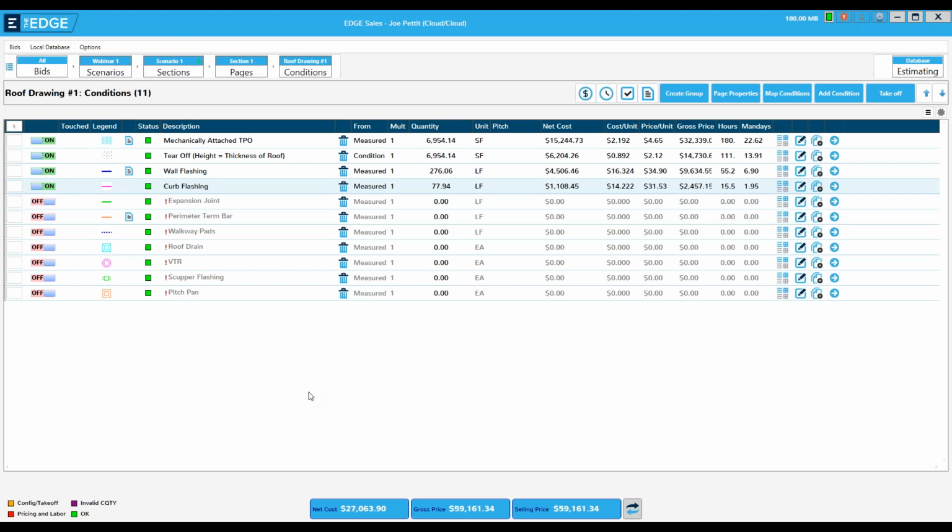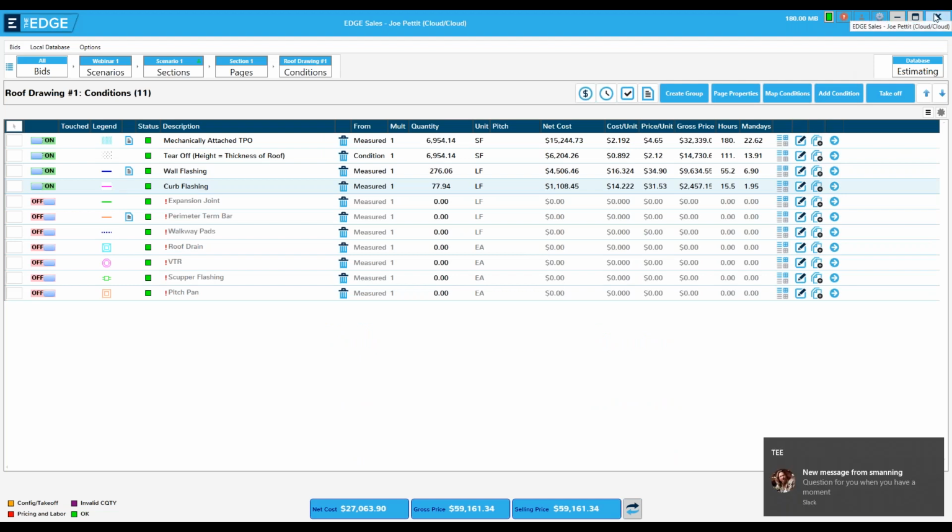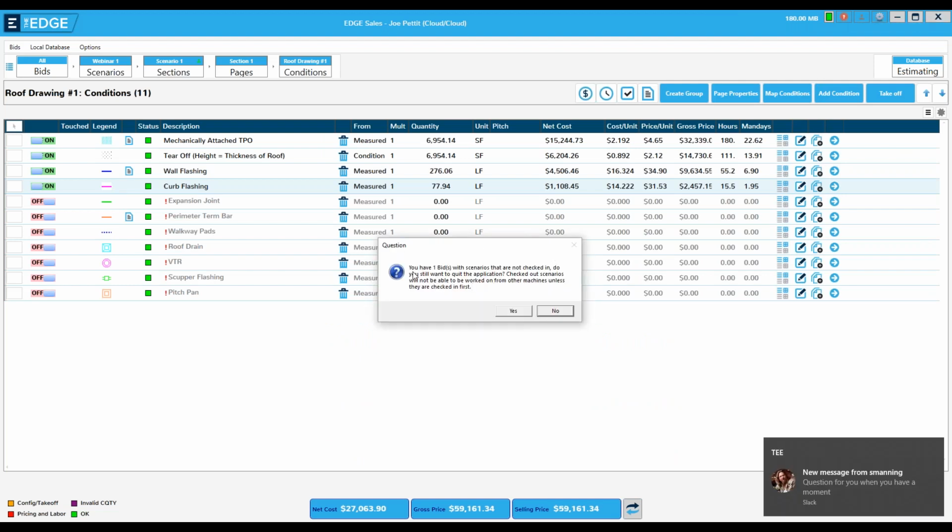And one last thing before I turn it back to Tammy is if you go to close out of the program and you get this message, that's telling you that you've got one or more scenarios that have not been checked in. That means that scenario is only on your computer, and if you change out computers or you go to the hotel to try to finish that bid, forget it. It's not going to be there.